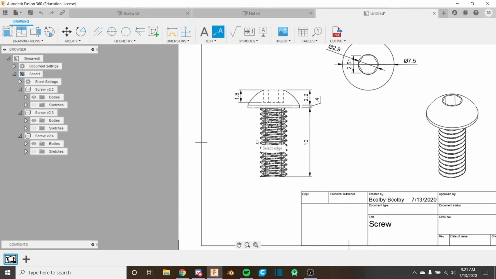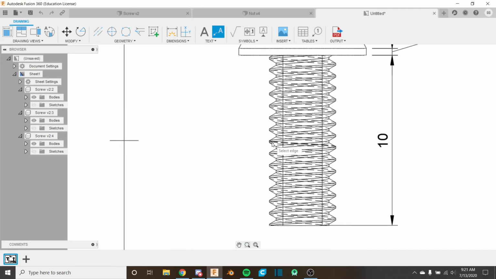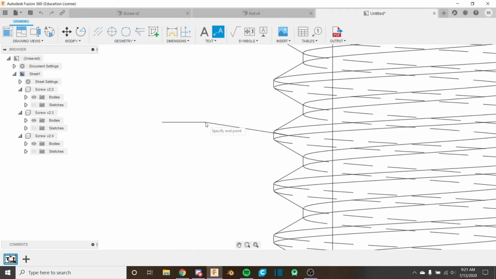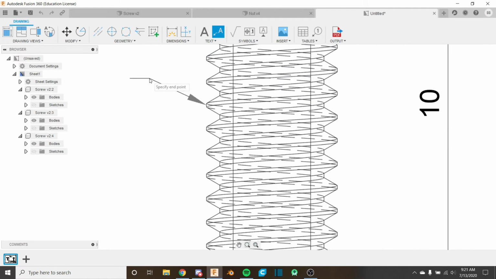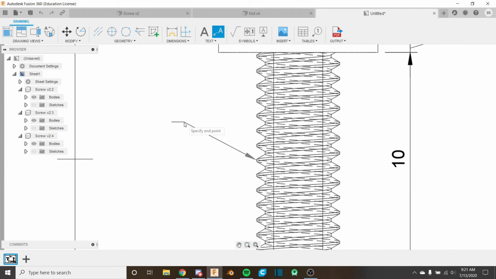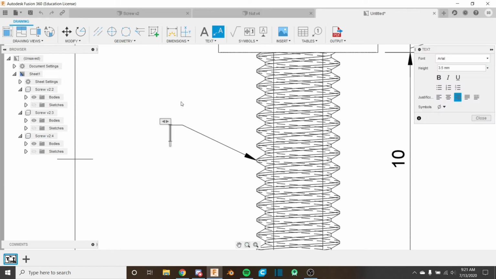So I'm going to select a leader, and then select an edge to point at. Right here is fine, but the arrow is kind of inside the model, so I could try to select a better edge like this one, so it's pointing to the side, and then I'm going to place the endpoint here.